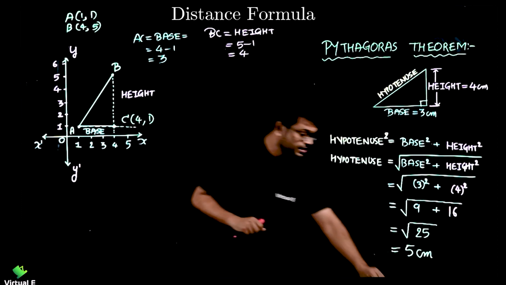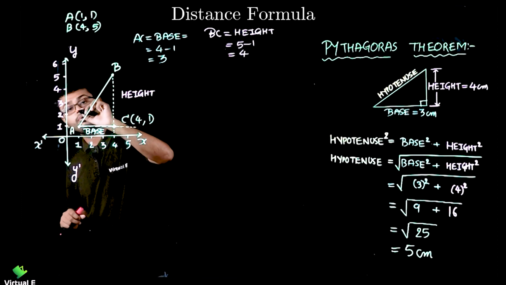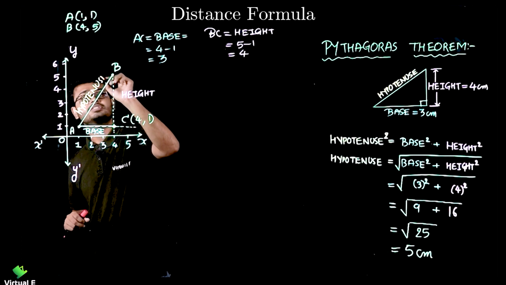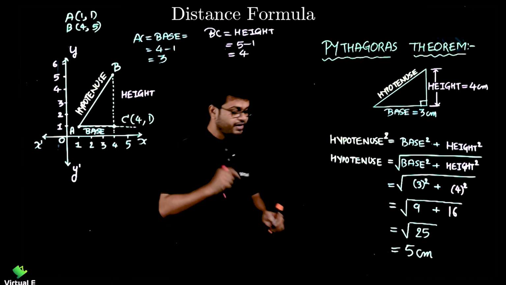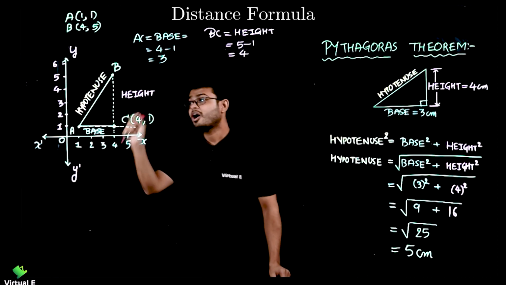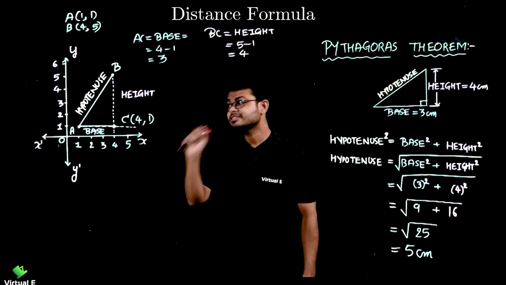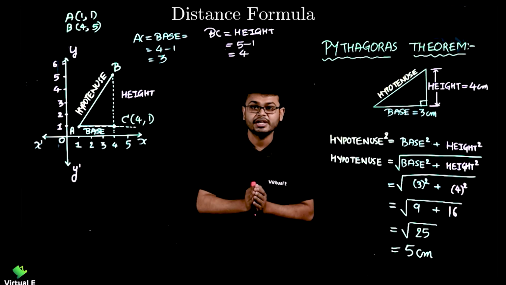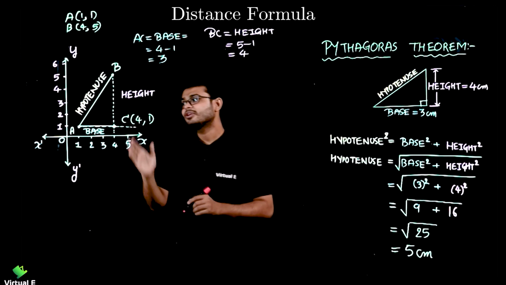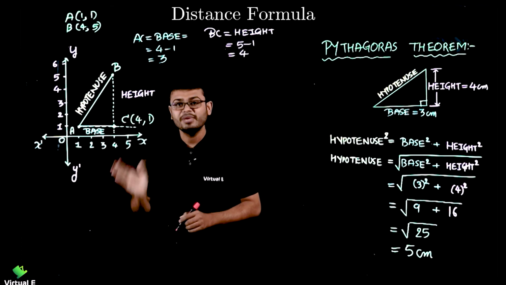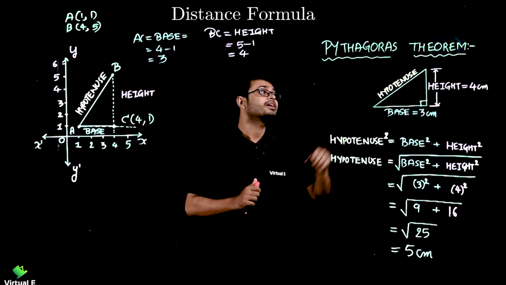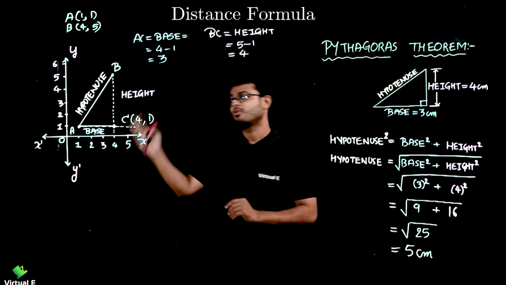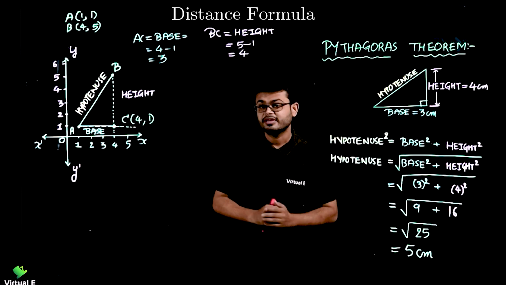Now, can I get the value of the hypotenuse? And that same hypotenuse value is also the distance between points A and B, right? So when I find the value of the hypotenuse, I am going to get the distance between points A and B. This is the reason we discussed the Pythagoras theorem, and this is how we are relating these two concepts, coordinate geometry and the Pythagoras theorem. Let's do it.